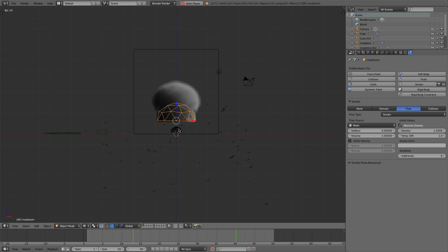So just a little bit different, but it seems to trail a little bit more than if I did surface at 1 and volume at nothing. You do it and you get that. Well, they both would work. Surface or volume, you can go either. I'll just leave it at surface for now.